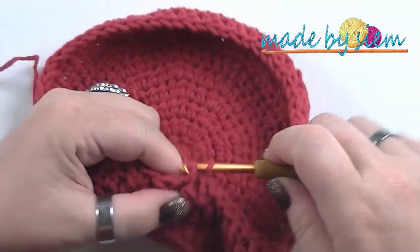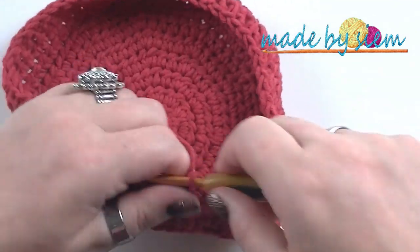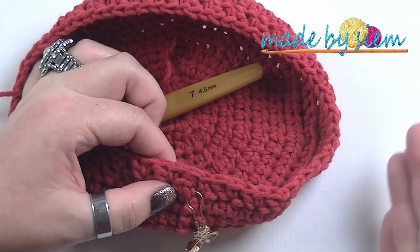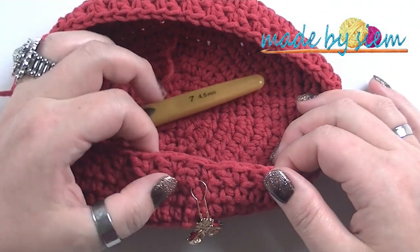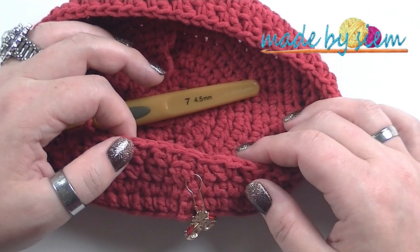Okay, so single crochet and double crochet in the same stitch. Now, when you reach that point right here, you just keep on going. Just keep on working in continuous rounds. You don't have to close your round right here.